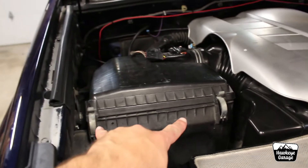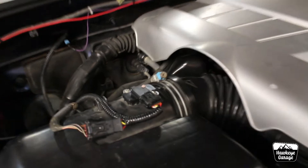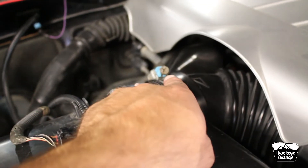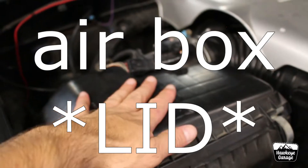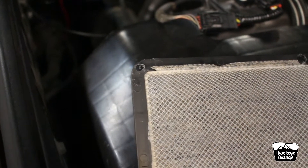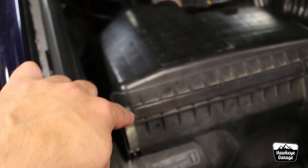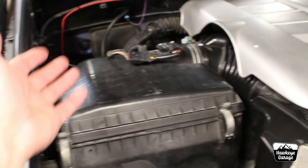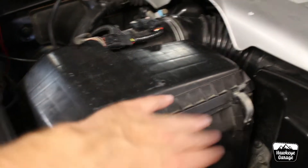First, you're going to unclip all four of these clips — there are two in the front and two in the back. I would probably recommend unplugging your MAF sensor, unscrewing it gingerly, taking it out, and setting it someplace safe because they can be fragile. You're going to undo your hose clamp and then you can remove the entire air box. The charcoal filter is mounted inside the air box. If you zoom in, you'll see one, two, three, four, five, six little holes — they used to be plastic rivets, basically melted into place. I just used a small drill bit, drilled out those plastic pieces, and popped it out. After that, I went back around the air box and trimmed any excessive plastic pieces that were hanging on with a razor blade — I didn't want any of those pieces to come off and go into the engine, since we are after the air filter at that point.